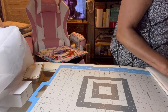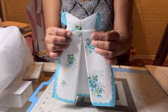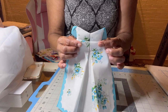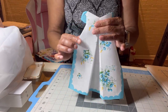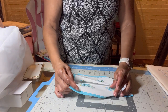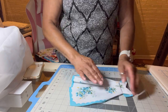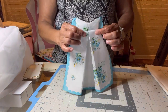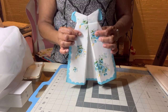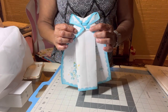I'm going to look at this before I show it to y'all. There is your dress. See how pretty that is. Now, you can pull this in as much as you want to make it any way you want it. But that is your little dress. And this is what it should look like on the back side.